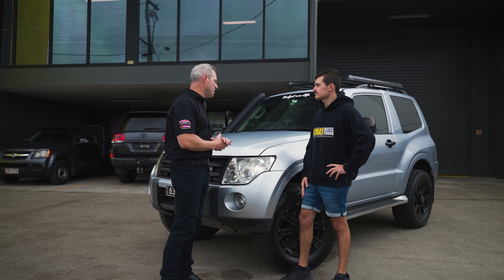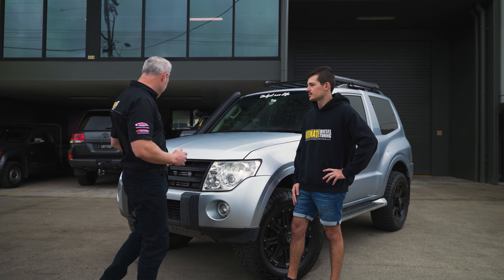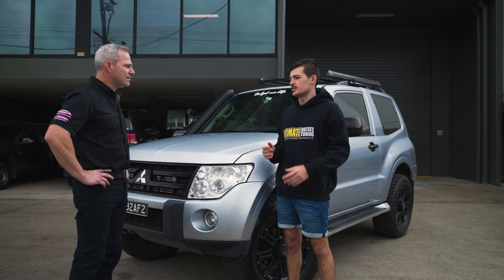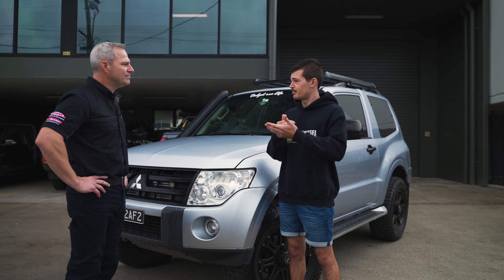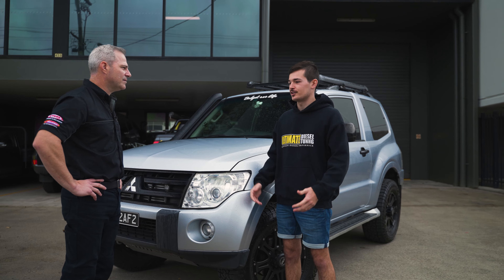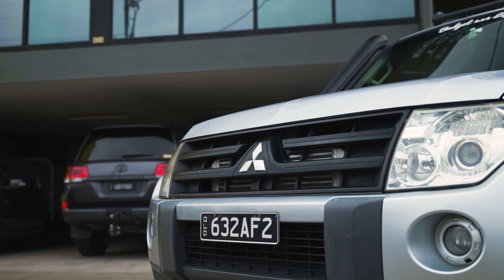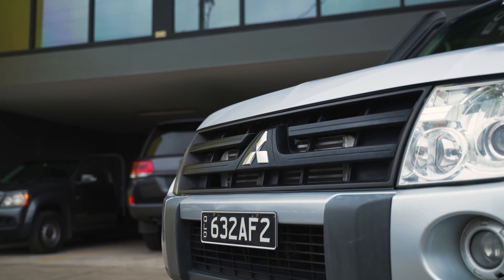We've spoken about all the maintenance side of things, which you took care of. But on top of that, you've done some nice upgrades to the vehicle. I can see you've got an upgraded front mount intercooler on it. The standard intercooler on the Pajero is set quite low, just behind the standard bash plate — so when you're going off-road you're going to smash your intercooler, it's going to leak, you're going to have problems. So that's why I decided to go front mount, get more air in, helps with the temperatures. Efficiency is absolutely a key with the intercooler.